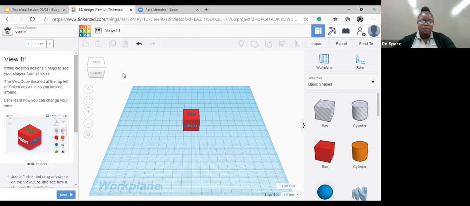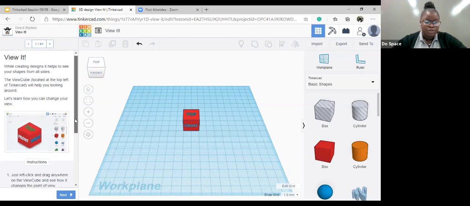Cool. So we're gonna go ahead with viewing. So view it. While creating designs, it helps to see your shapes from all sides. The view cube, I believe this is the view cube, located at the top left corner, right here, will help with looking around. Let's learn how you can change view.